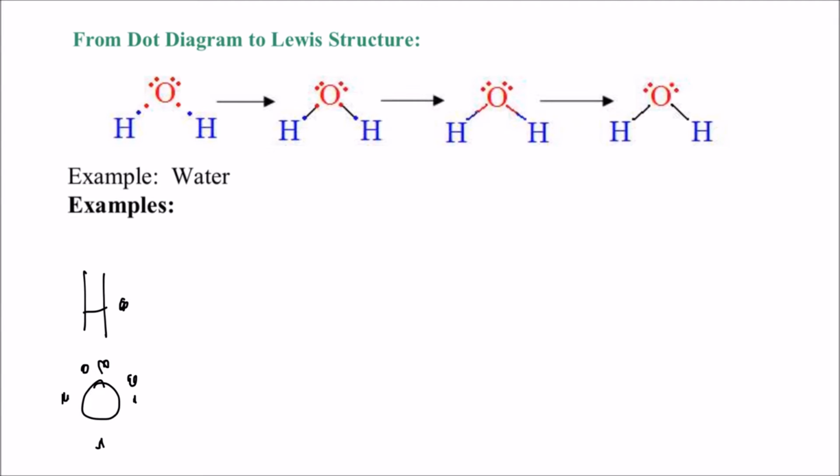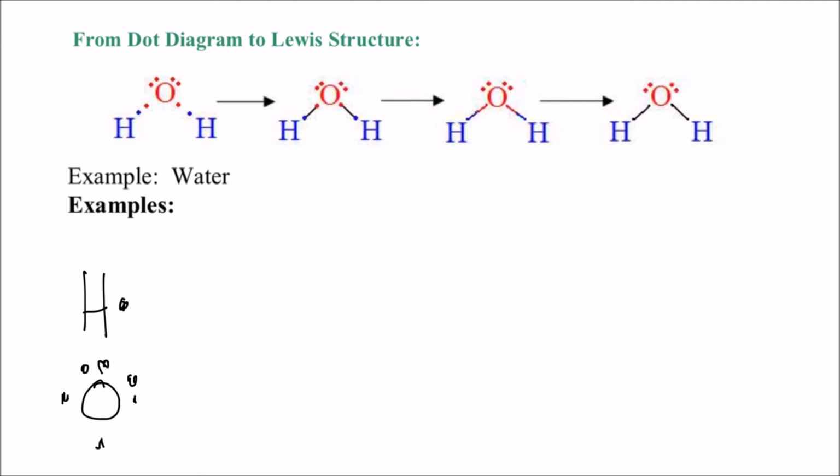A bond is represented by a single line, and that single line is made up of 2 electrons. One of them came from one element and one of them came from another element. Here I'm showing you that line where half of it's colored blue and half of it's colored red, so you can still understand that the electron comes from each of those elements, 1 electron from each.